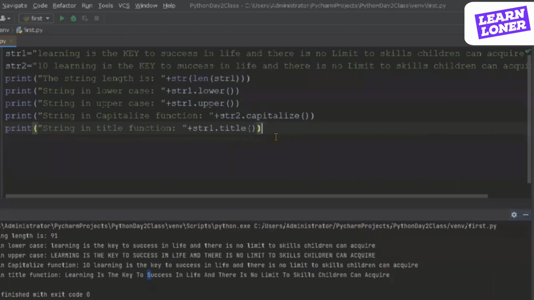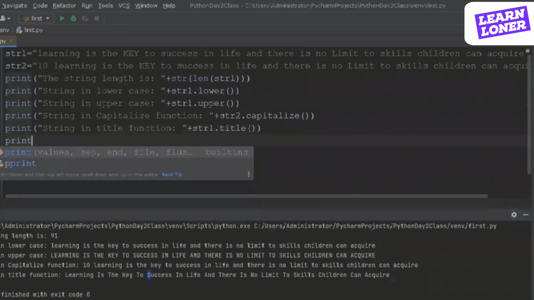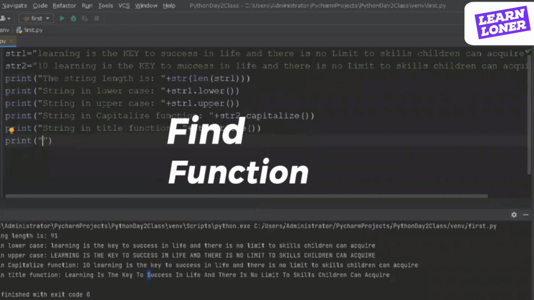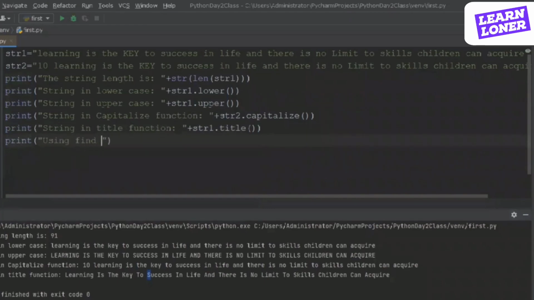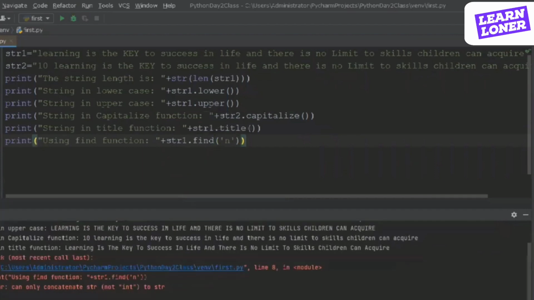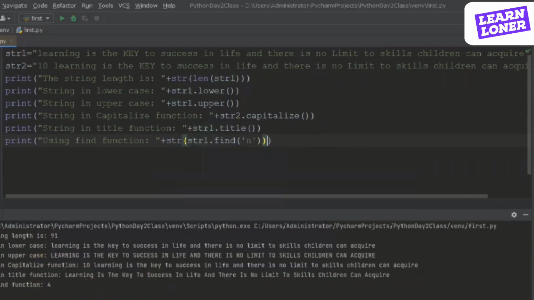Now, similarly, let's try and use the find function. Say using find function, and here we will use str1 dot find. Let's say I'm giving here n as a character that I want to find. So let's execute this. Okay, this is again giving you an integer converted to str, fine.